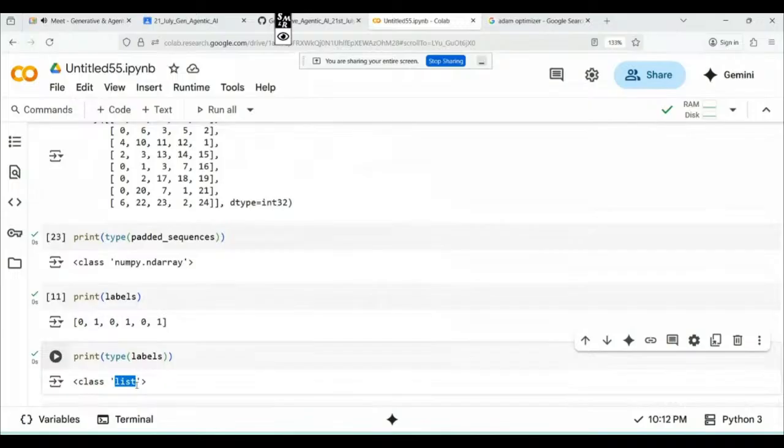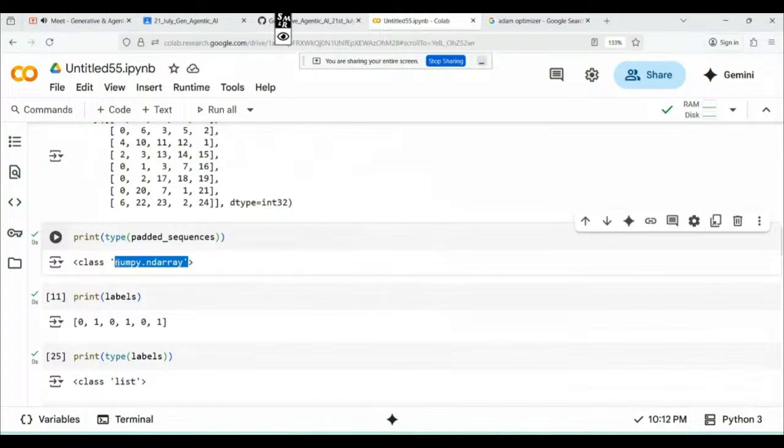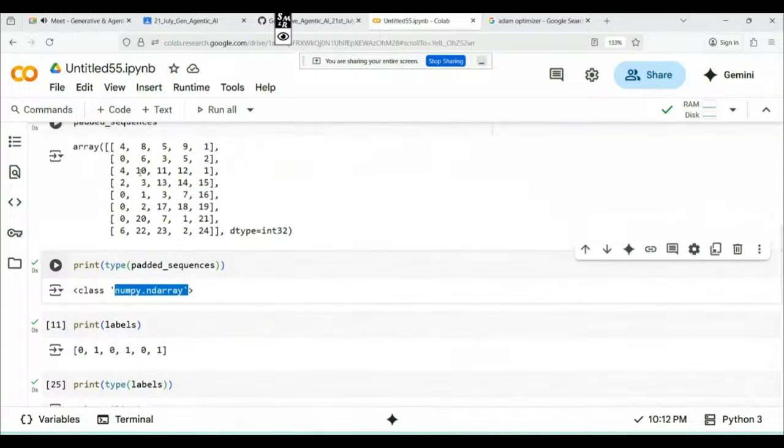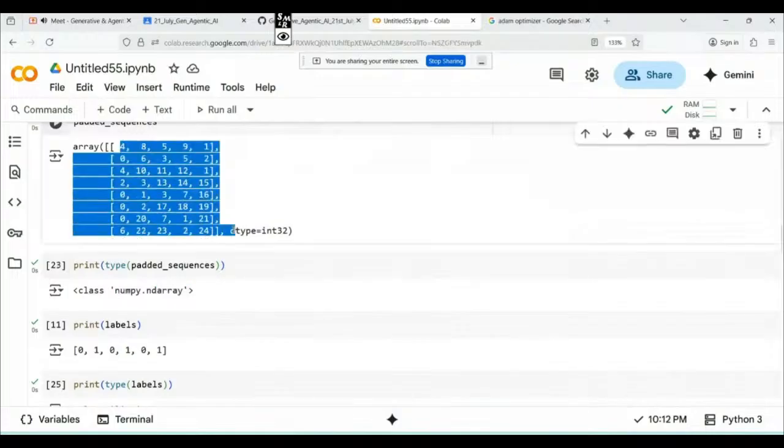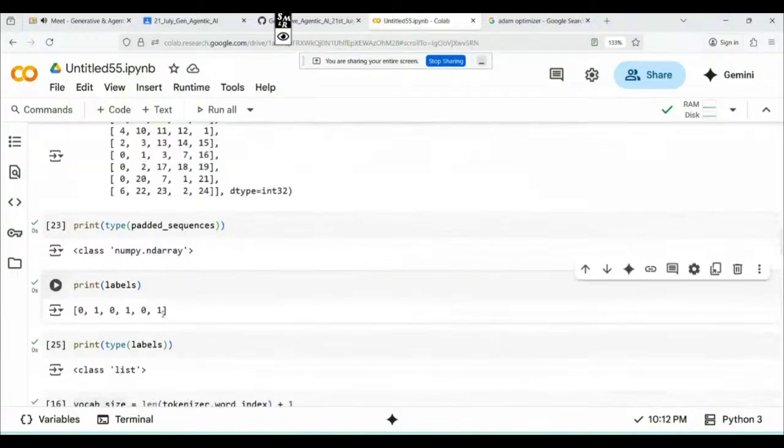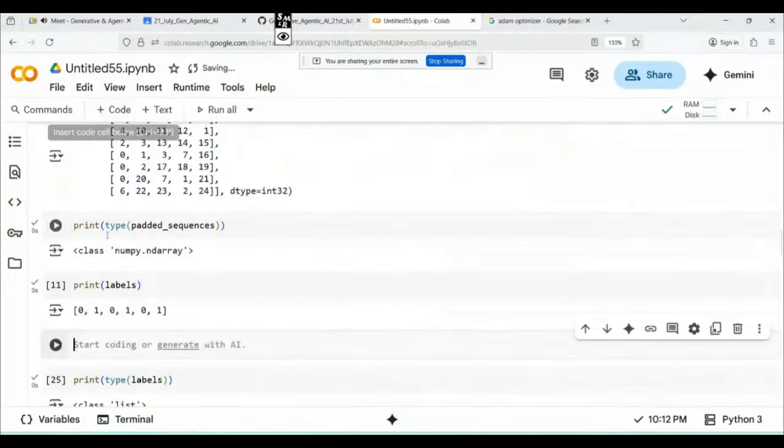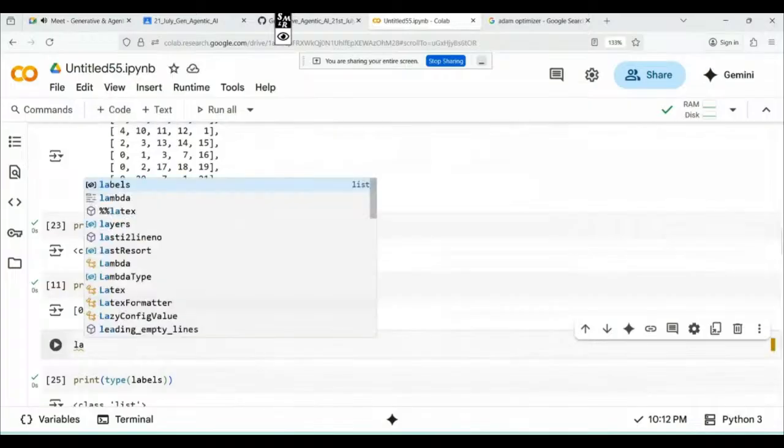Array and list have slight differences. An array is basically homogeneous, it can't have data of different types. All of them will be numerical, but a list can have string data, non-numerical data, any kind of data. So I have to convert this into a numpy array.